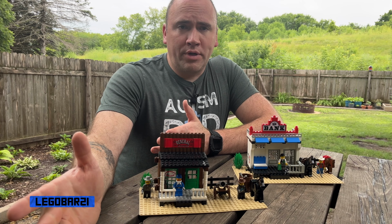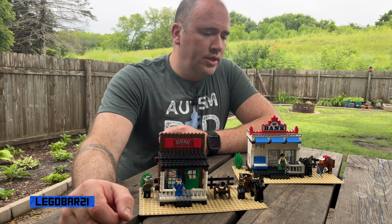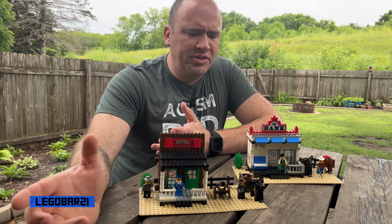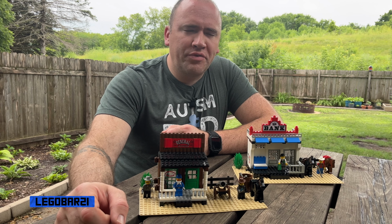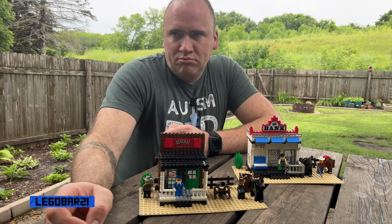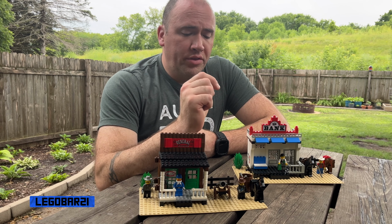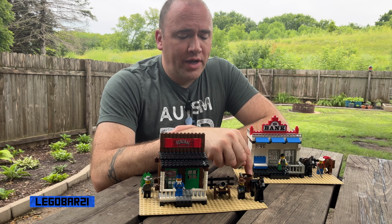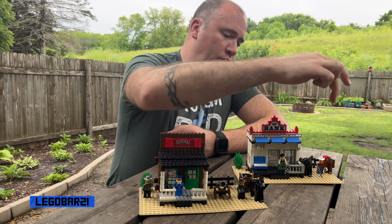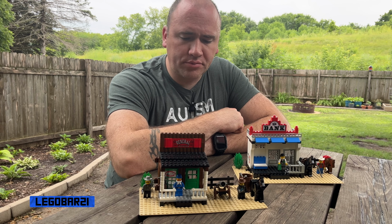So you guys understand my feeling about that. New sets to old sets, there's a bit of a difference. It helps having that box there to show what pieces do I need. So you definitely had to have a different mindset when building Lego back in the day, or just build it your own way. That being said, one thing I am missing, I don't have the sign, I couldn't find it at least, for the town that they're in, and the wanted poster for this town as well.